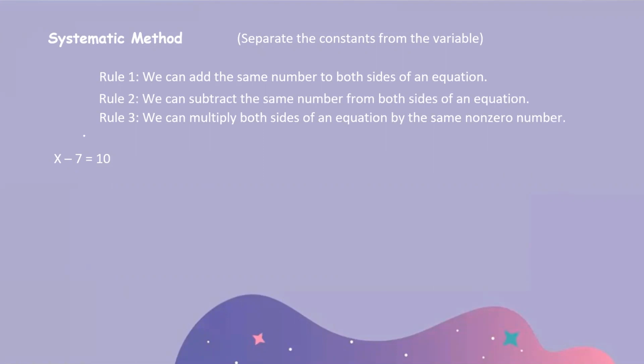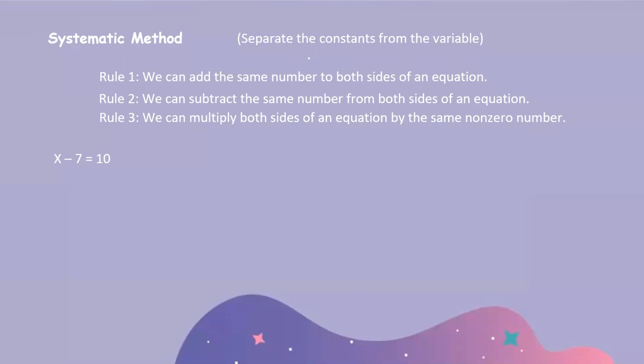Okay, now let's do this example here. As you can see, it is written, separate the constants from the variable. So this is the variable, these are the constants. What I'm going to do here is write x minus 7 is equal to 10 like that, but I'm going to add a plus 7 here. But I can't just leave it like this because I have added a plus 7 here. Here also I will have to add a plus 7.